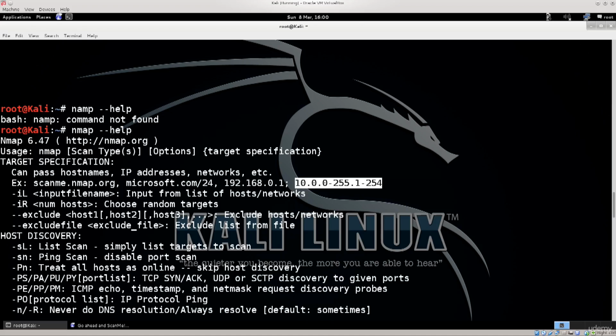Look at what's written here. Just take a look at this segment: it's 10, 0, and then this octet here is 0 to 255, and then the last octet is 1 to 255. If you're wondering why I'm calling these things octets, it's because they have 8 bits. Each one of these has 8 bits and is represented in binary form, so it can have 8 zeros, or 8 ones, or a combination of ones and zeros, but it has 8 positions. That's why they're called octets.